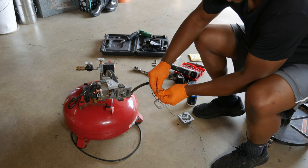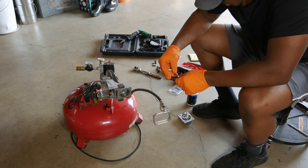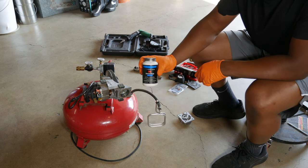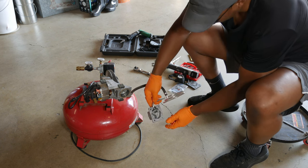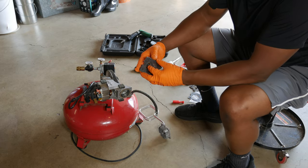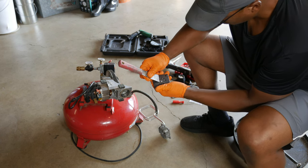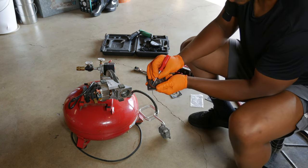The old o-ring is fairly easy to remove but it can be a little challenging installing the new one — the fit is very tight. You might want to try using a little silicone paste, which should make it easier to slide it onto the hose. I'll then attach the hose to the rear cover. I'll remove the old gasket from the plate and scrape off any remnants with a putty knife, then remove the old o-ring from the plate with a pick tool.